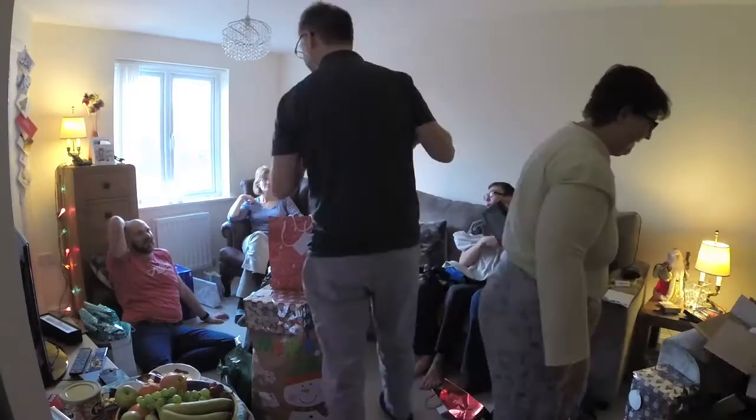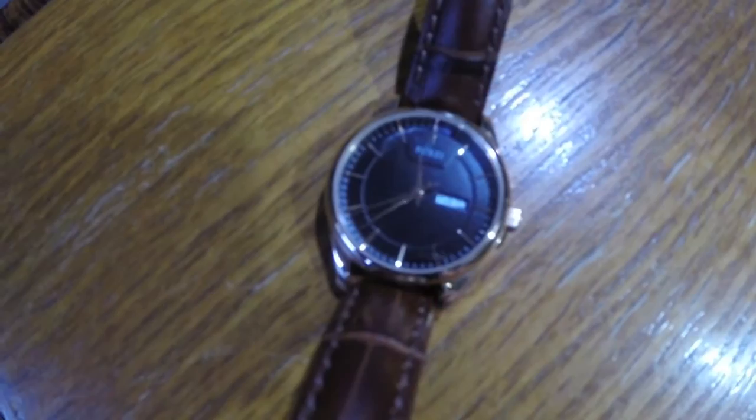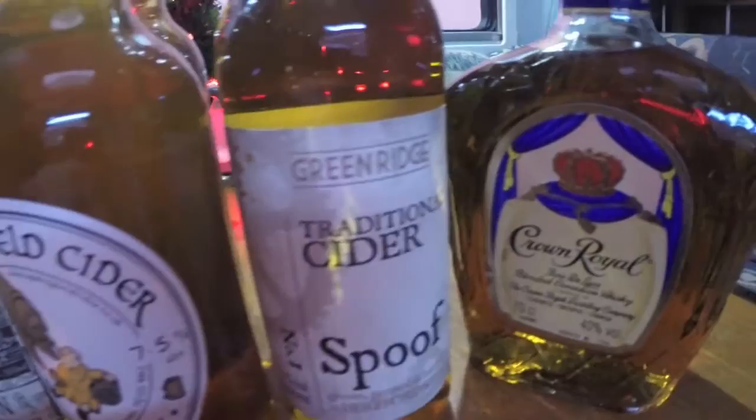So we've had a great Christmas. Christmas morning we opened our presents. We do a secret Santa thing where one member of the family gets somebody else a present. It works out to be really cheap, and it's a bit more exciting than buying for everybody, I think. Zoe got a brand new watch and a collection of cider, and I got a couple of bottles of whiskey, and this is a strange present, I know, but a very plush luxury pillow. I wanted something that I'll be using every day, you know.